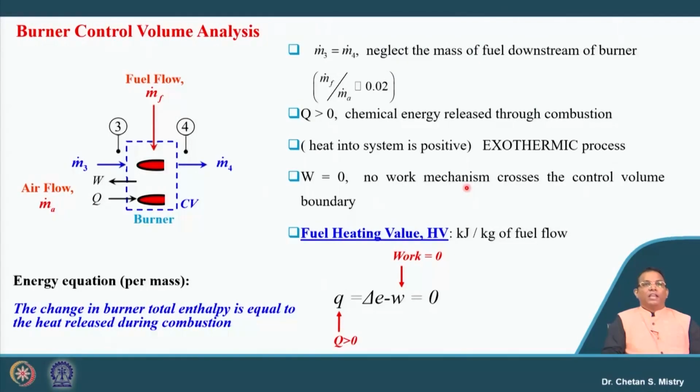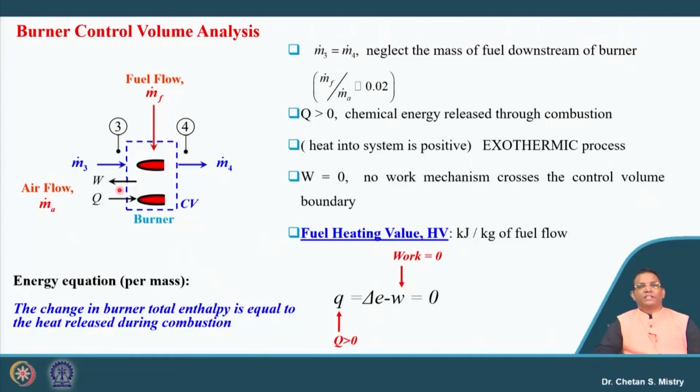Now, let us try to analyze this with the control volume analysis. Here I am considering this as a burner, and for this burner I am putting this as a control volume. Let us try to analyze here. In this case we have compressed air, which is coming out from the compressor and entering my combustor or the burner. We are injecting the fuel here. At the same time, the mass flow rate coming out from the exit is nothing but the summation of the air and fuel we are putting in.